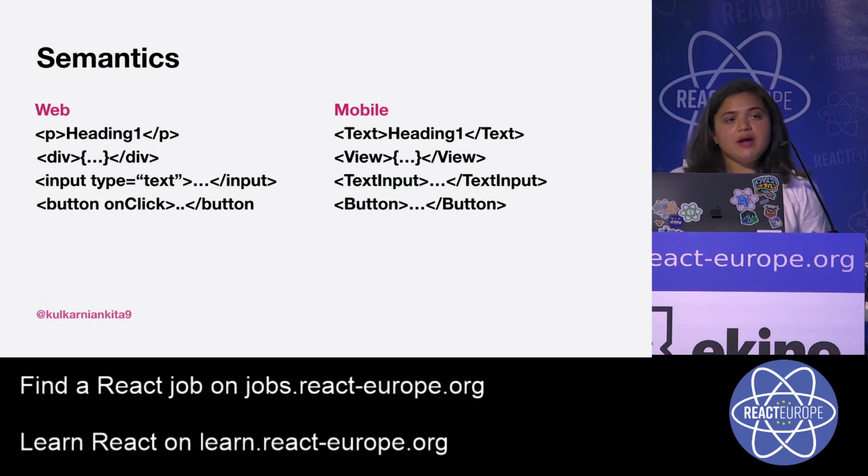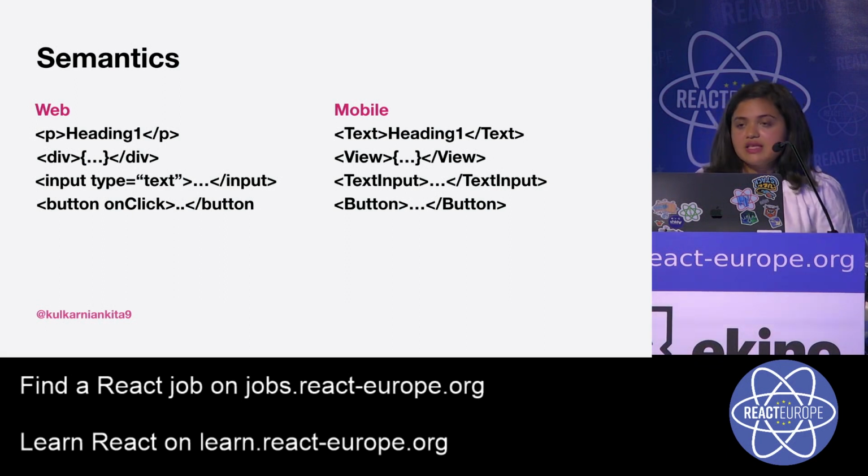We need to make sure that semantically, all these elements make sense. So don't use a div and add text to it. You can use a paragraph, because semantically that makes sense. And make sure that when you're adding any functionality that involves clicks, you use a button, because it's very important that we satisfy the requirements for accessibility. If you want to do some sort of fancy styling or add an icon, keep in mind how accessibility comes into play. Semantics are very important because half the job is going to get done just because the screen reader is going to be able to detect all these different elements semantically.